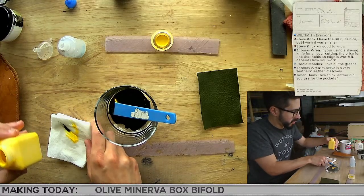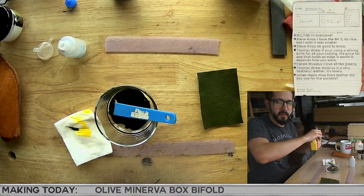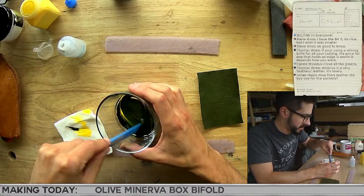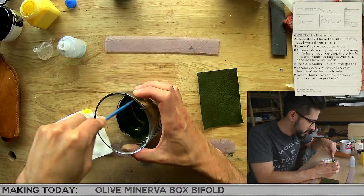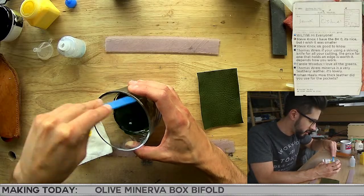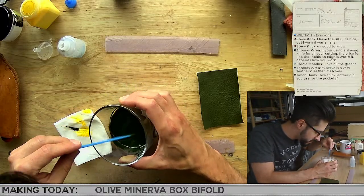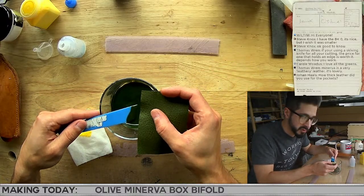Like I said, I know some people have been toying with the idea of mixing all of their edge paint colors every time they want to do it. Take note of this. You've got a lot of this ahead of you, my friend. Here goes that. Starting to brighten up a bit. That's becoming more olive. It's actually pretty good. Still more sprucey than olive.